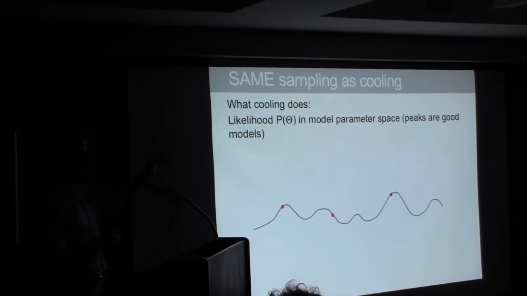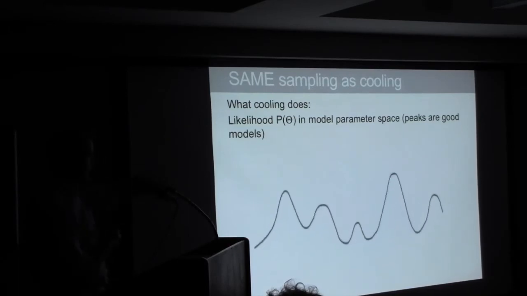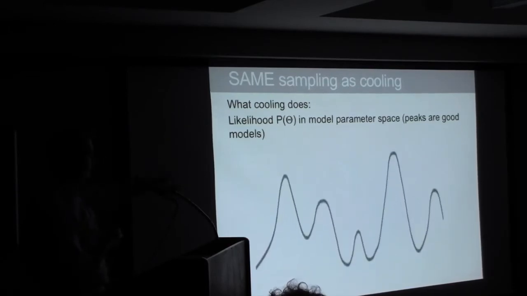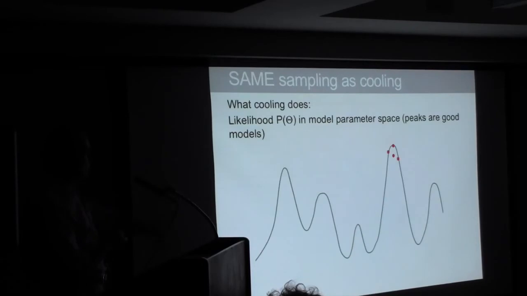But if you cool the distribution, which means powering it, then you're going from that distribution to this one. And if you're iteratively sampling from this distribution, you're almost surely going to be confined to one of the optima. Hopefully the main one, but at the very least one of the secondary ones, so your samples will be coherent with each other.